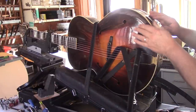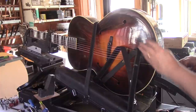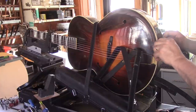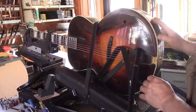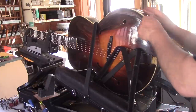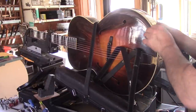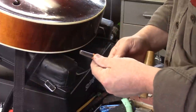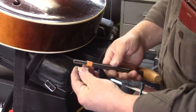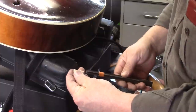As you've heard me say in other videos, this is the beauty of hide glue. It does not stick to lacquer, and if you get it at the right time, I can just peel it off with my finger. Yeah, so that's whipped in there good and tight. It's no longer flexing. This had been drilled out previously. I reamed it out with the cello reamer and then made a matching plug for the perfect taper. Now that we've got a perfect match, we can just push that into place.